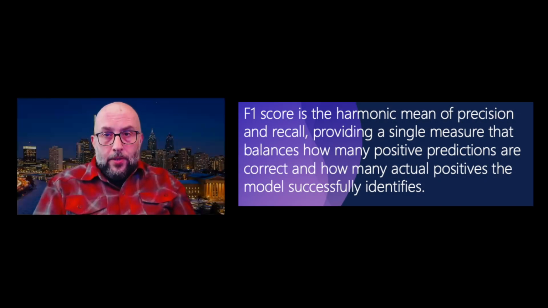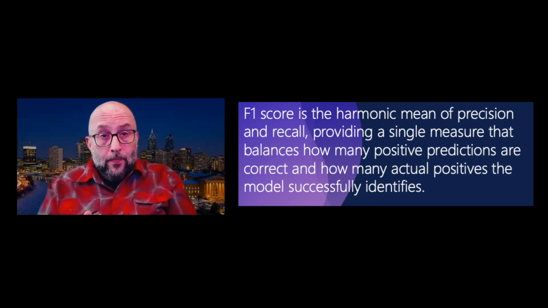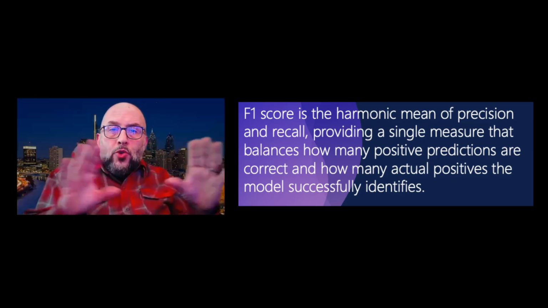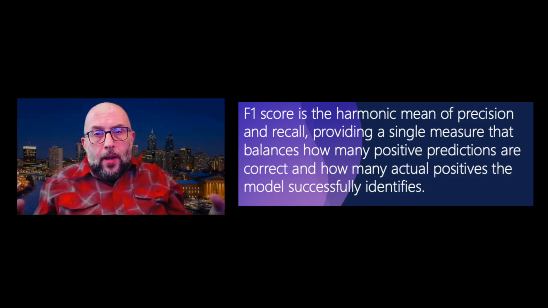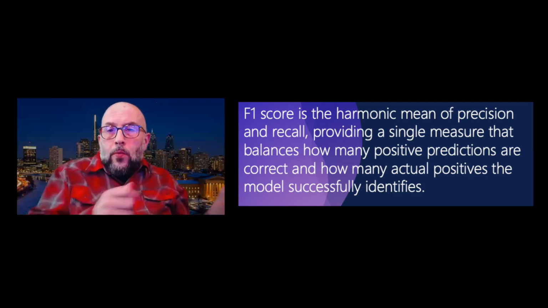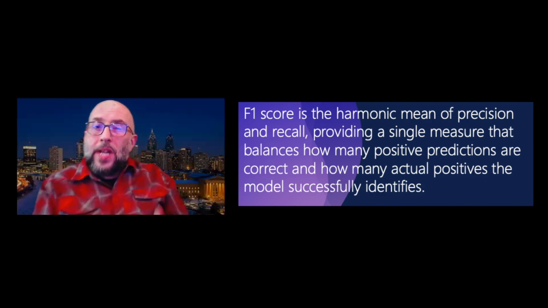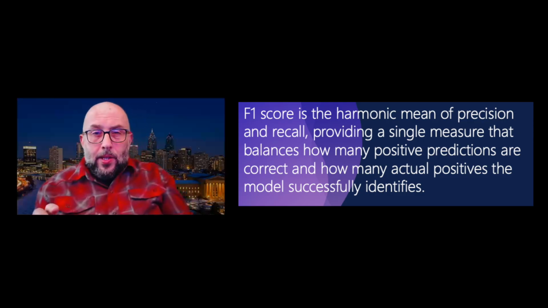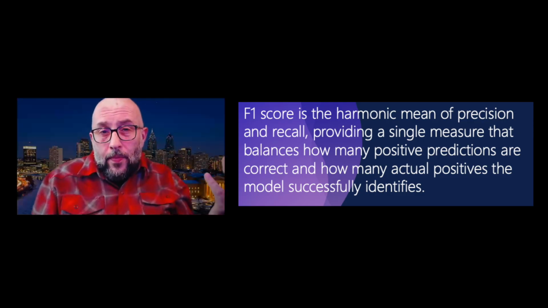And last but not least, I also wanted to talk about the F1 score. F1 score is a great metric for imbalanced problems because accuracy can hide failures, and precision or recall alone can give a misleading picture. Precision answers, of all the transactions flagged as fraud, how many really were fraud? Recall answers, of all the fraud cases, how many did we catch?